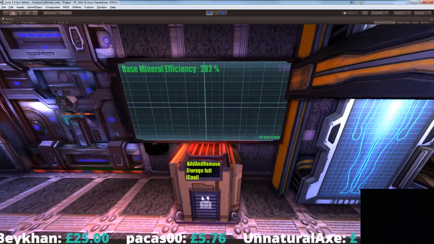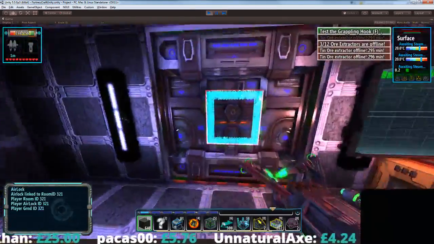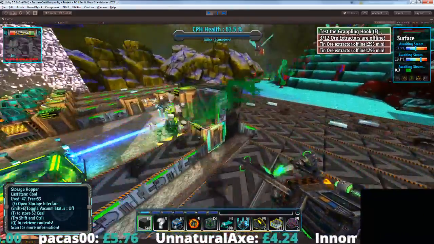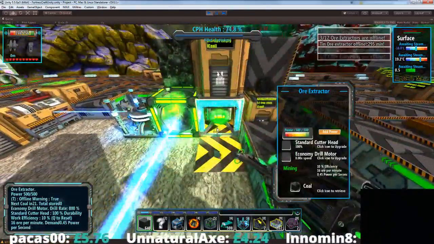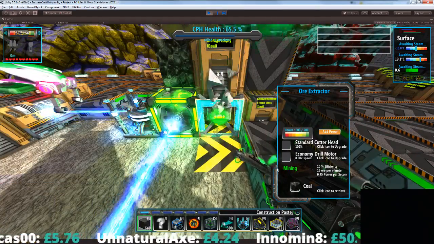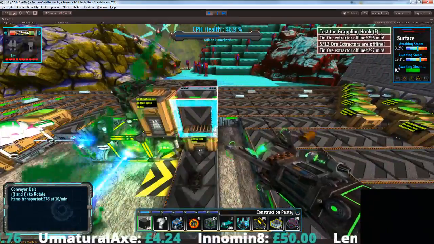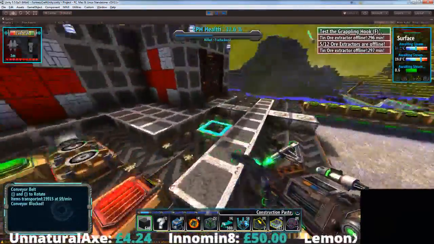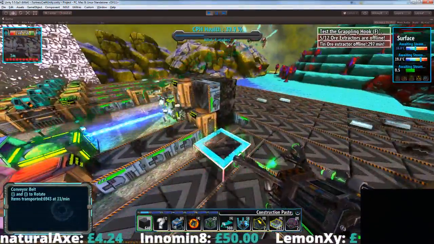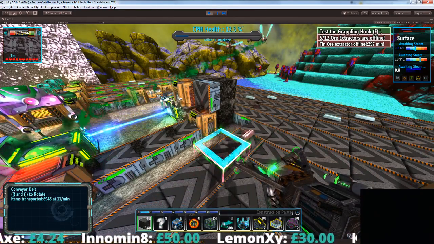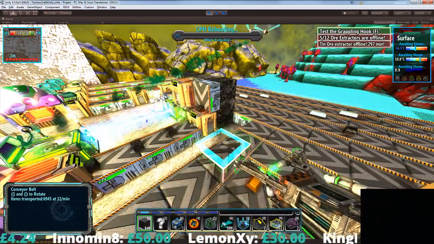Okay, now I'm beginning to wonder whether or not that should have dumped off. Ore extractor, coal. I guess I put a drill motor onto it. Maybe it was just too low. Oh, of course it would have been scaled down. So if I'm only extracting one coal a minute, but thousands of ore, you just won't see it.